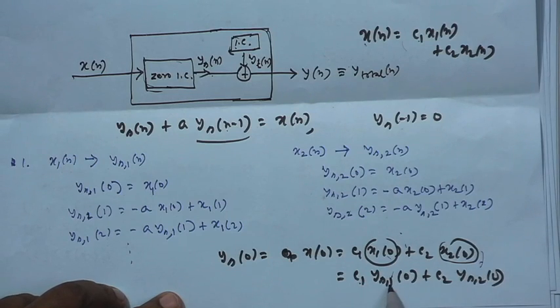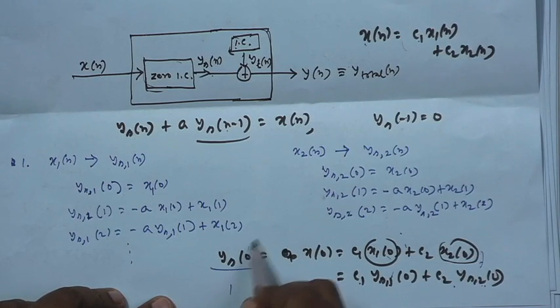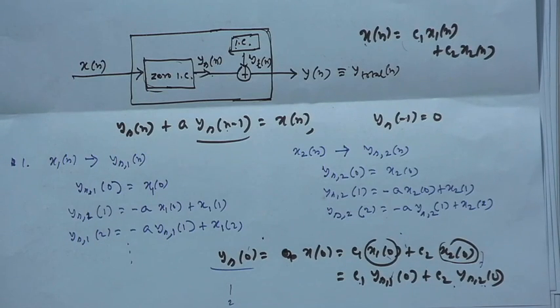So, C1 ys1(0) plus C2 ys2(0), which means it was linear at index 0. Therefore, by that proof it is linear at index 1, because if it is m minus 1, that means m is 1. So, it is true at m equal to 1, and then if it is m minus 1, that means m is 2. So, it is true at 2 and so on. So, ys0, ys1, ys2 all satisfy linearity, all right. So, it is a linear system.